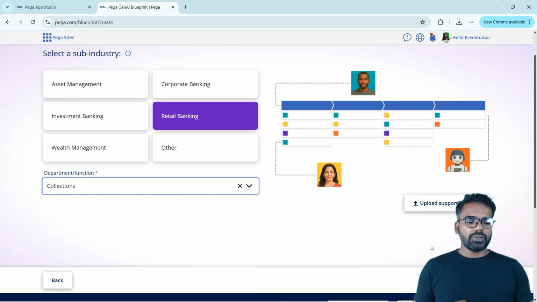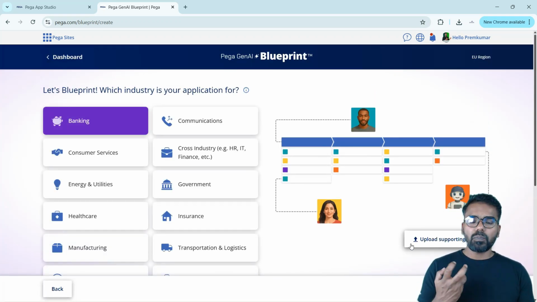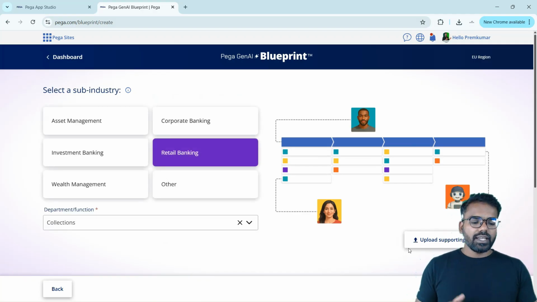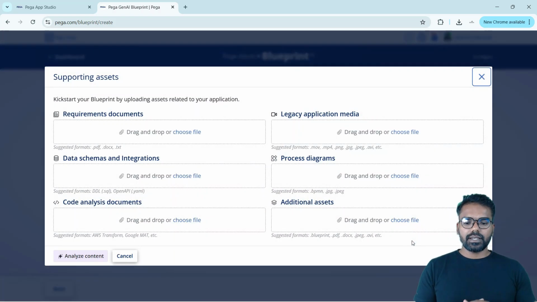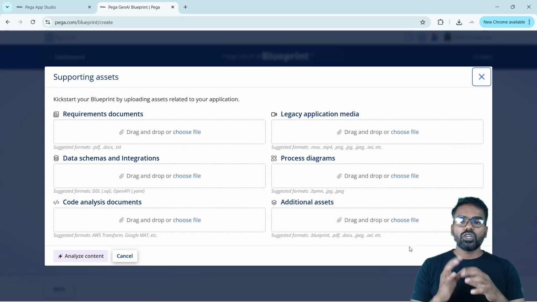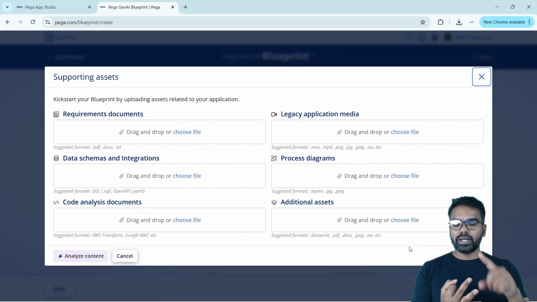One more important thing to note is, not only at this step, even the step before, you have this option of uploading supporting assets. This has evolved a lot in the latest versions, but let's check this upload supporting assets. Just click here. You will get an option to upload different types of assets. One is the requirement document. If you want to build an application for the very first time, you may have different types of requirements for it, right? Like business people, they may have the requirement. Just put it into your file and upload it here. It can accept PDF, document, or text.